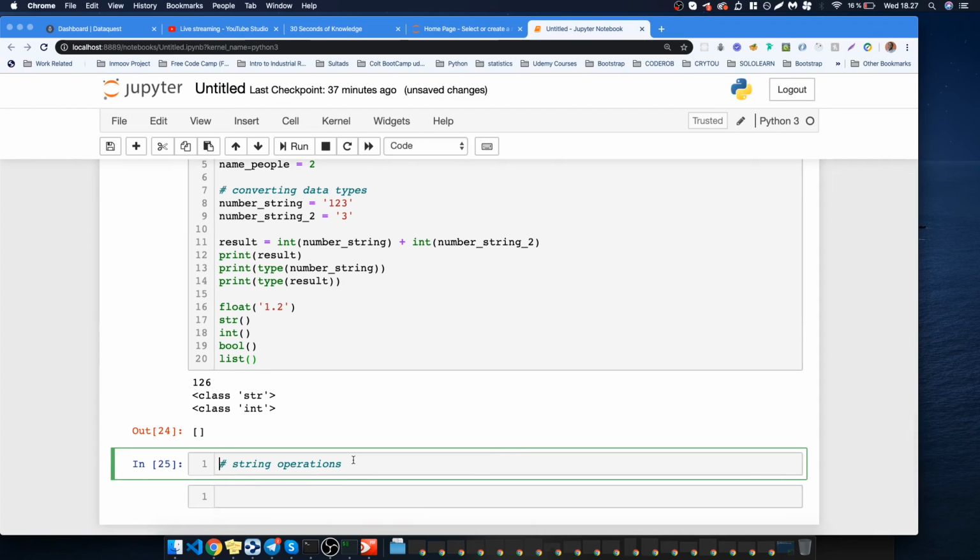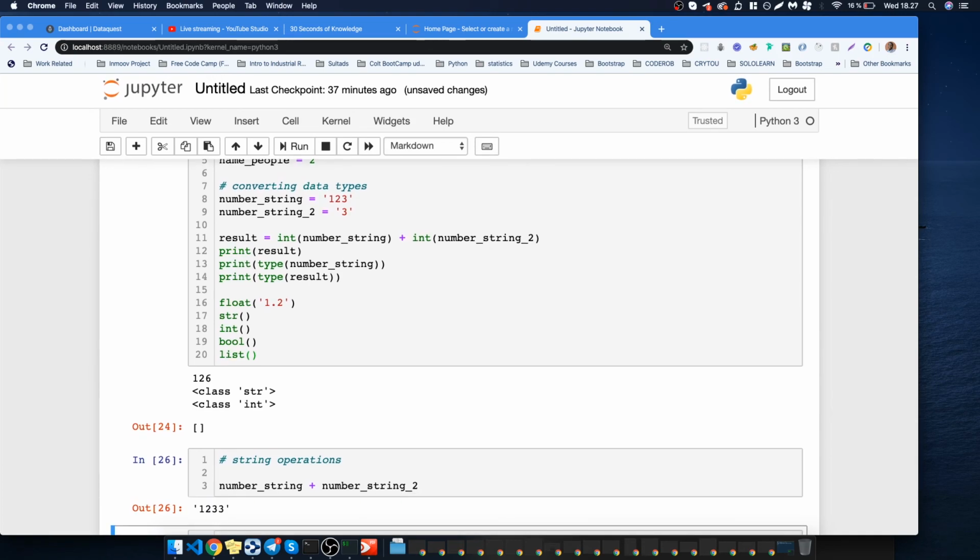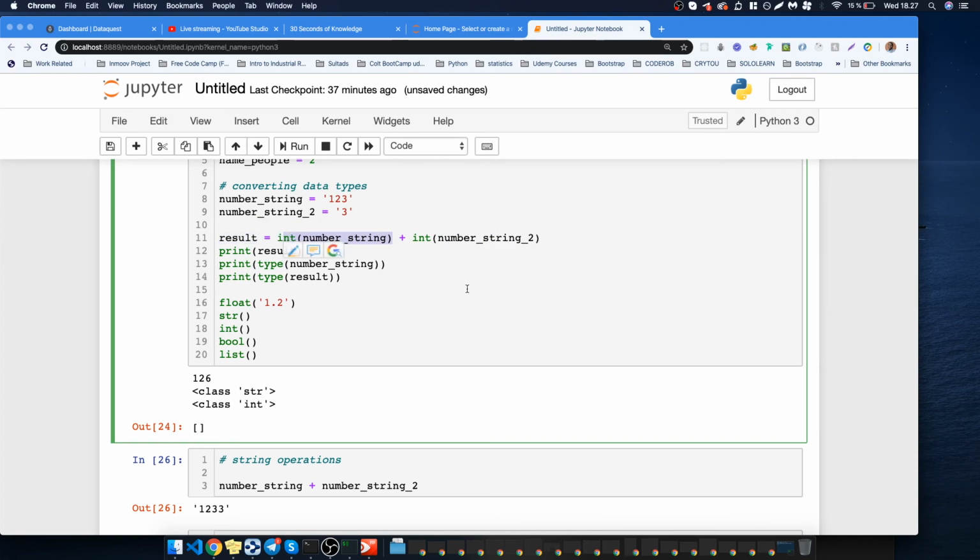So, some string operations. We'll be discussing concatenation right now. As I was telling you, for example, we had num1 as a number string 1 plus number string 2. And that gives us what? 1, 2, 3. That is wrong, right? We know that is not correct. That's why we have to convert both of the variables into integers first. Then we had it. We converted it first, then we added them together.